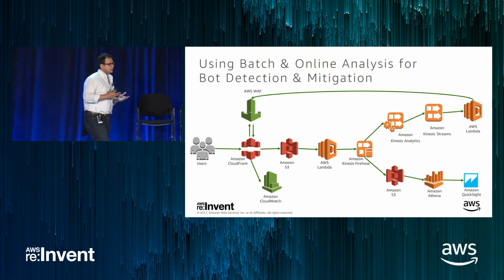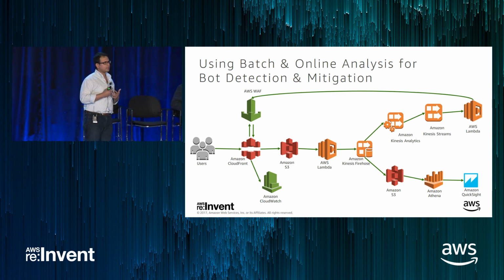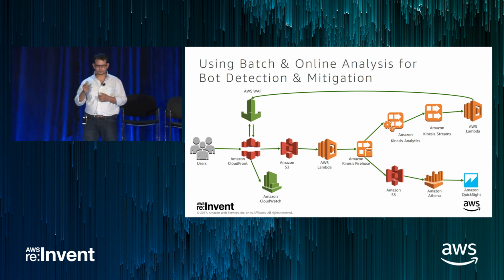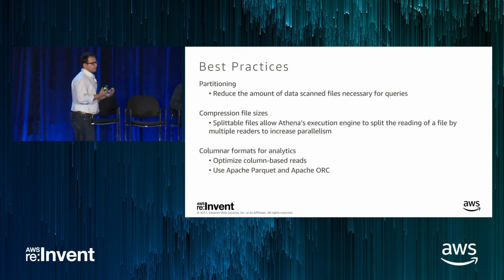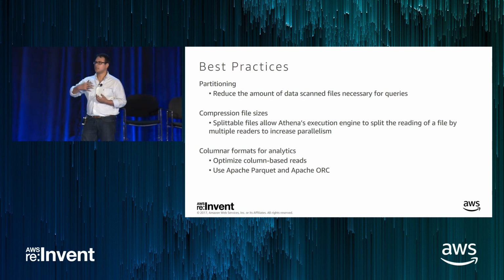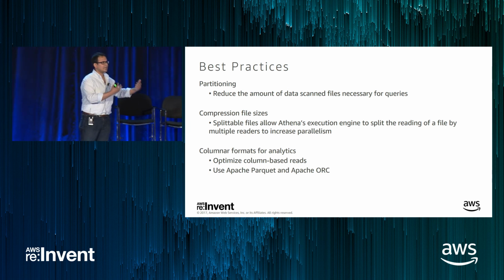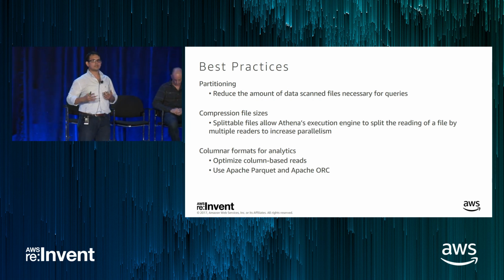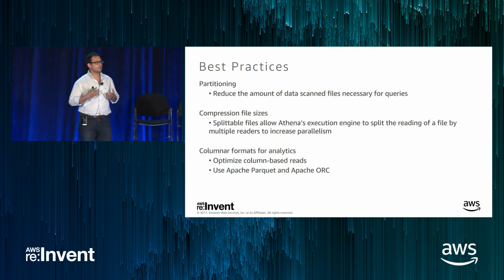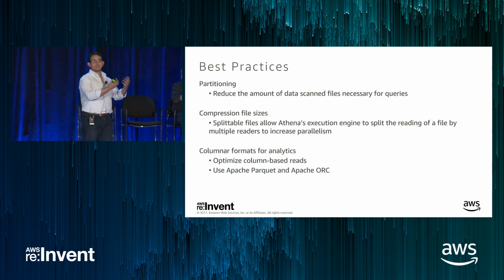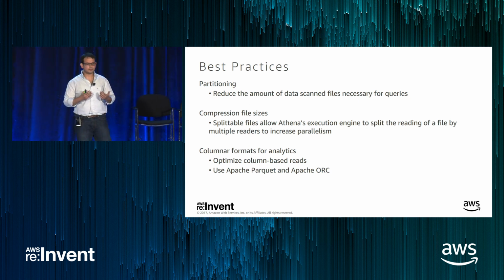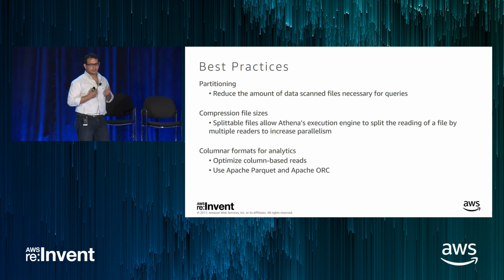While building this sort of architecture, there are a few best practices that we have come across. These pretty much apply even outside of this architecture, but they have helped us while implementing this. When it comes to data, partitioning is always a good practice. There might be a use case where I want to query all of the data that I have had since my app got into production. But for certain scenarios, I just want to understand what happened in the last day, or in the last hour. For this sort of scenario, where we are charged based on how much data gets scanned per query, partitioning would help here, right? So the amount of data being scanned would be less.